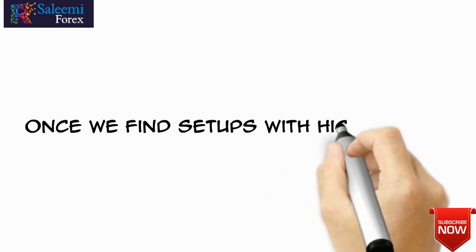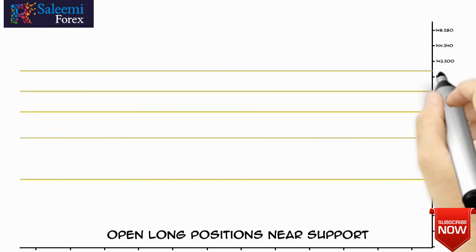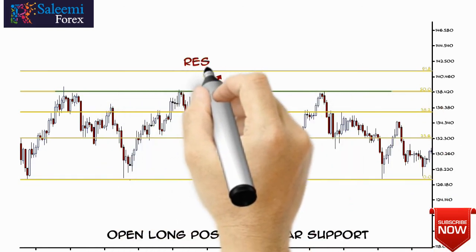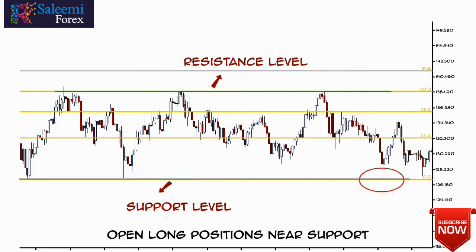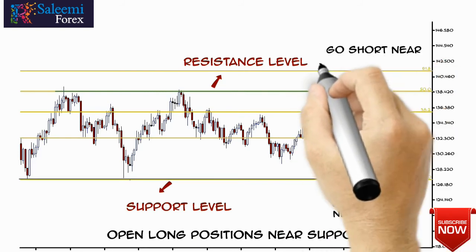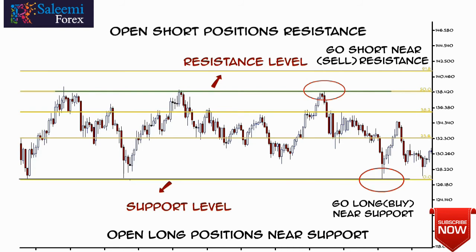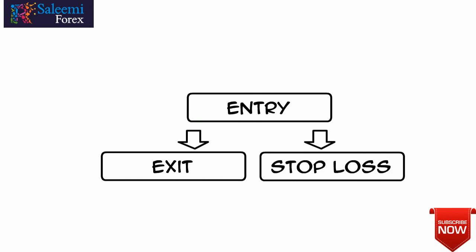Once we find setups with high reward and low risk, we can open long positions near support or short near the resistance. Once the trade is executed, we then place a stop-loss order according to risk-reward ratio. For long positions, support is near the likely low for a given period. For short positions, resistance is near the likely high. We go long near support or go short near resistance because the odds of price moving against us are lower. And if support or resistance is breached and our stop loss is hit, we exit while our loss is small. How to place entry, exit, and stop loss orders is a big topic by itself, which we'll cover in a lesson sometime down the road.